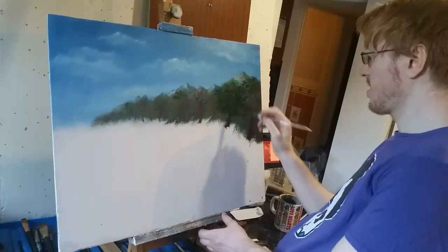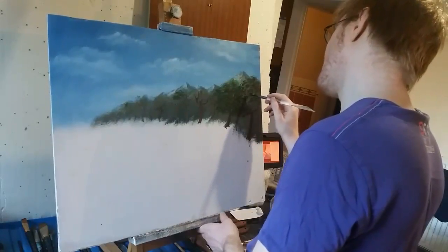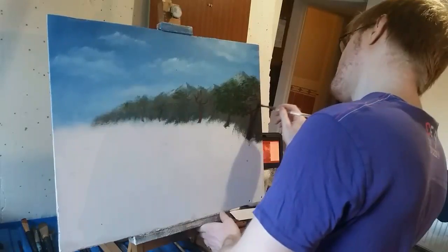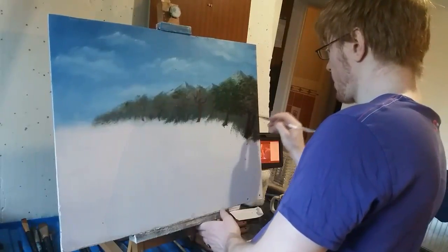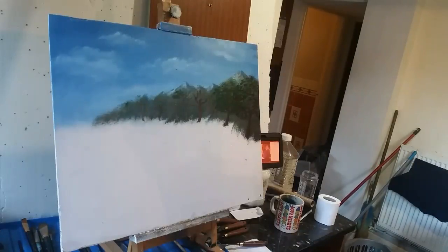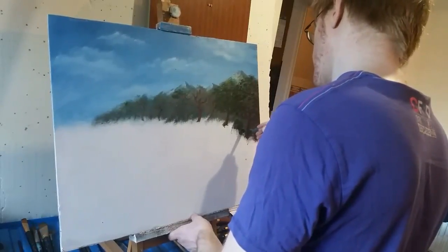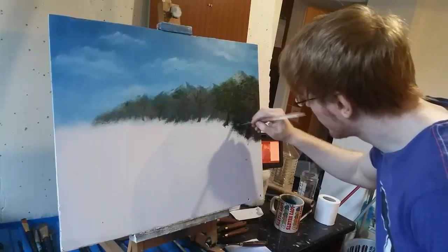I have to lean back. Get this darker. Okay. Okay. This one has kind of lost its form a little. Just kind of looks weird. Not sure I've quite achieved what I'm hoping to achieve with my trees overall, but let's not dwell on it too much. Let's get some bushes down. That's a blob. That's not a bush. Some foliage, whatever.